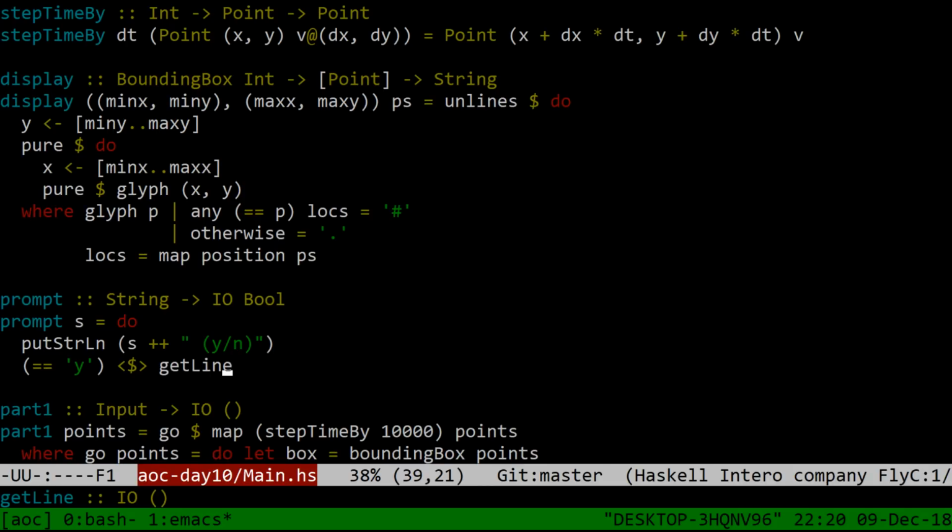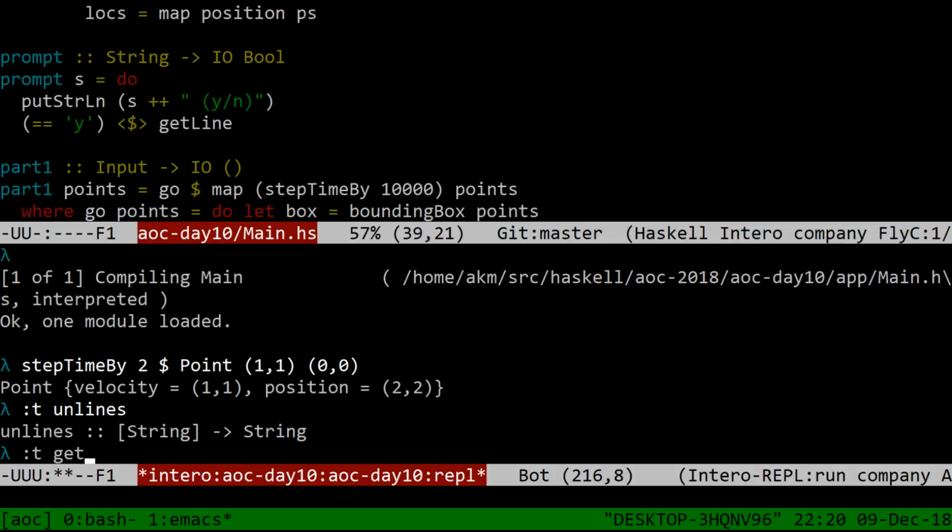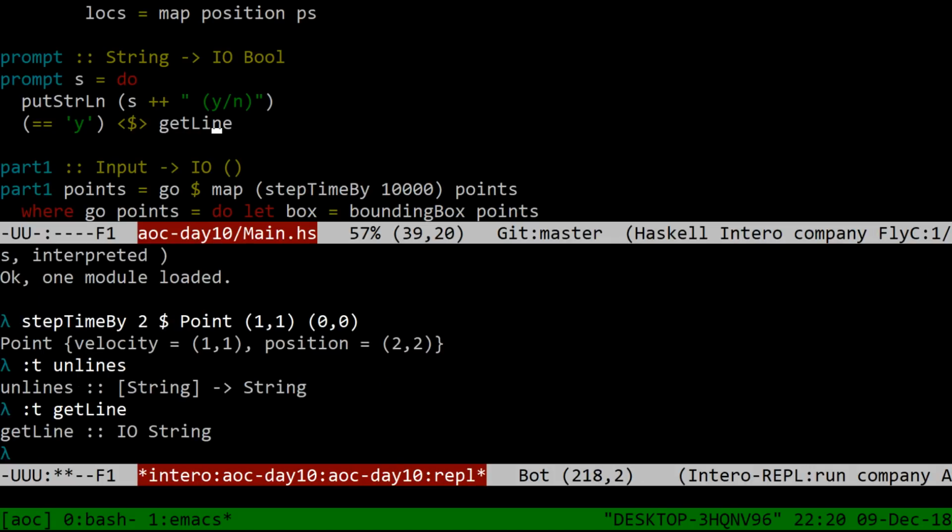Is that correct? It says IO unit. Why? Shouldn't it be IO string? Oops. Get line. It's IO string. Why are you saying it's IO unit?